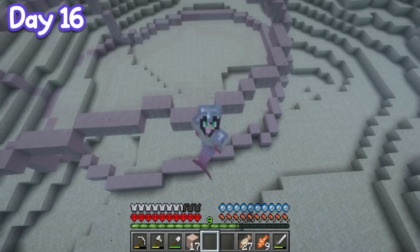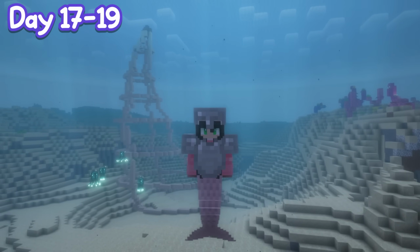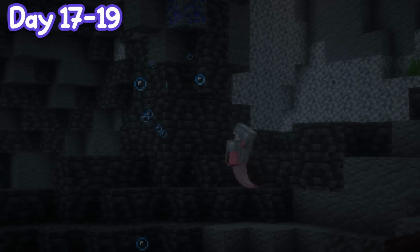So I think we're heading to the Nether. The shell was coming along nicely, but I knew I was going to need some quartz, so I swam to the depth of the ocean trenches for diamonds. Once I had a diamond pickaxe, I was ready to gather obsidian for a nether portal.